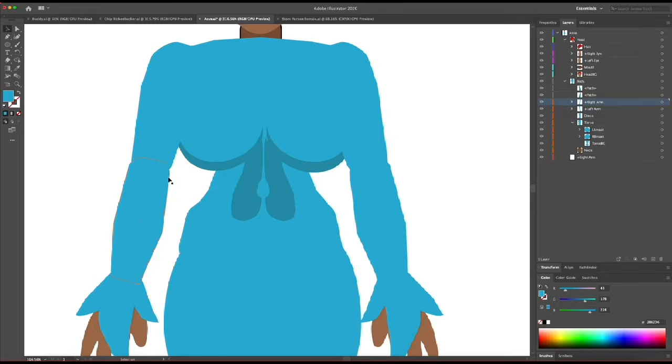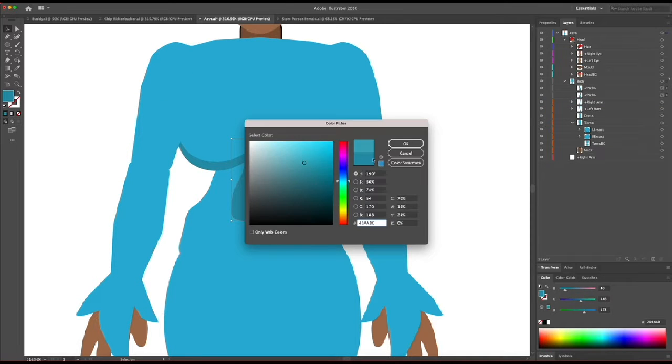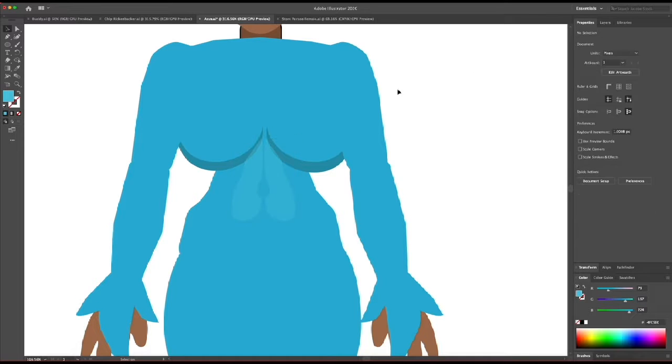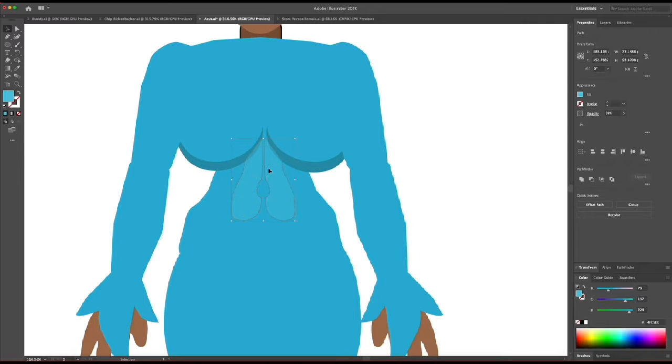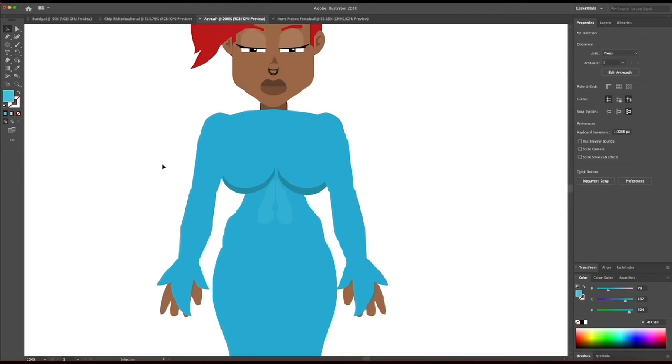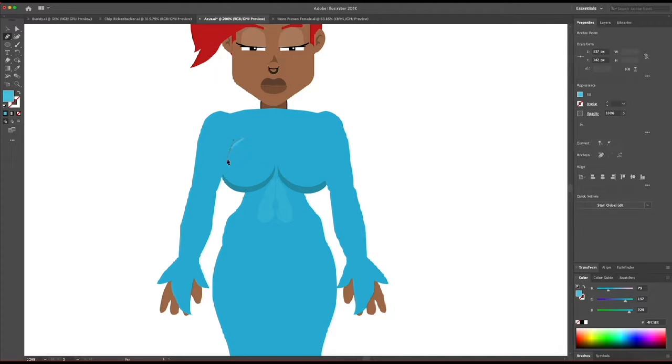This way it's pretty good to do a little research on human anatomy. I'm doing more of a stylized character, so I can exaggerate certain points of the character here. But it is always good to have a good foundation of anatomy, so you understand when you do some of those more exaggerated parts. I'm still a student of it myself, but doing this more definitely helps you to understand it.